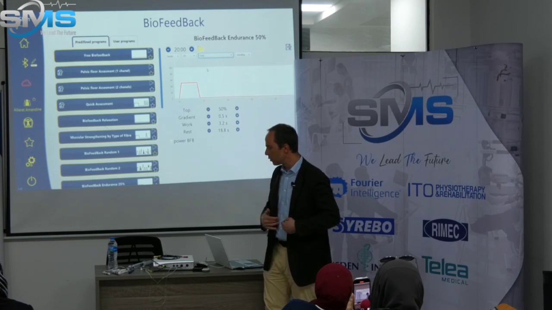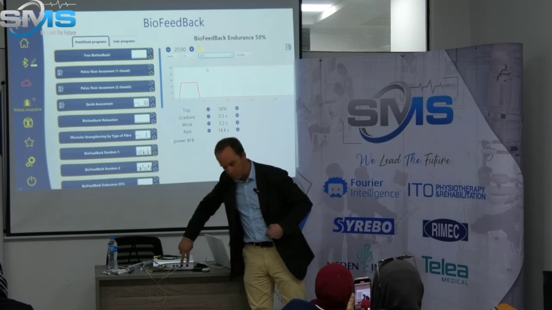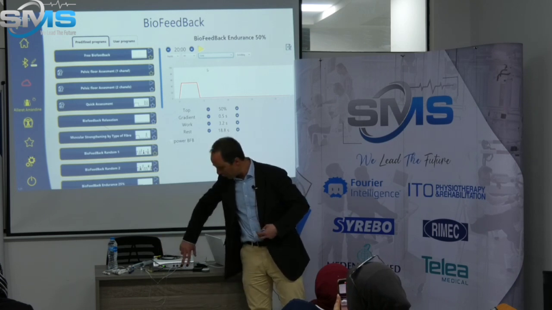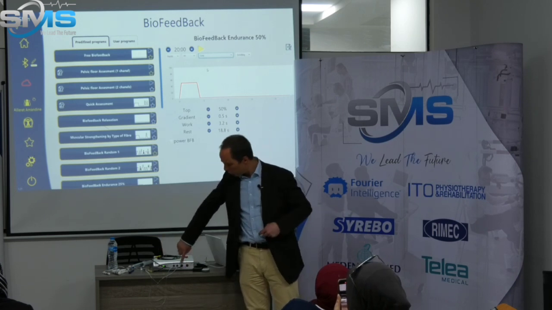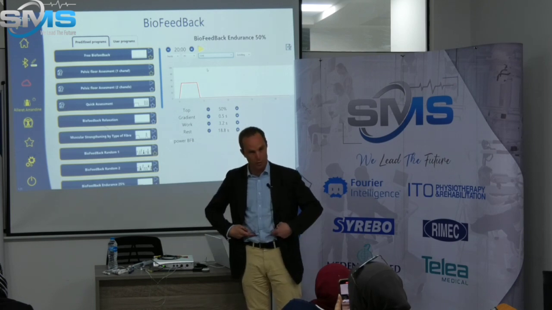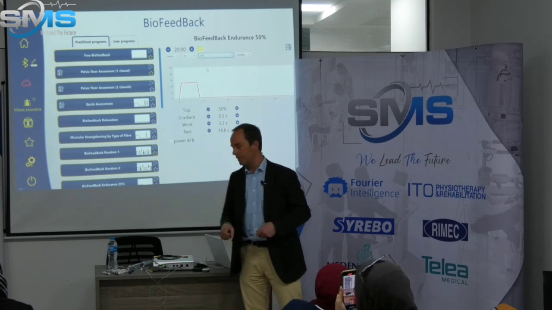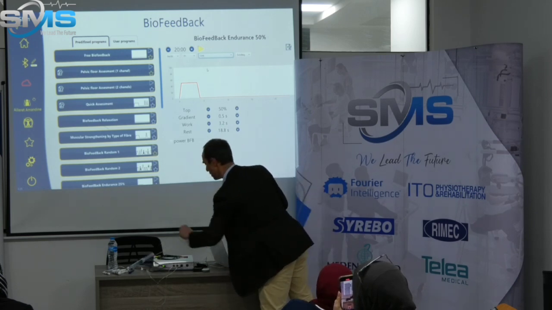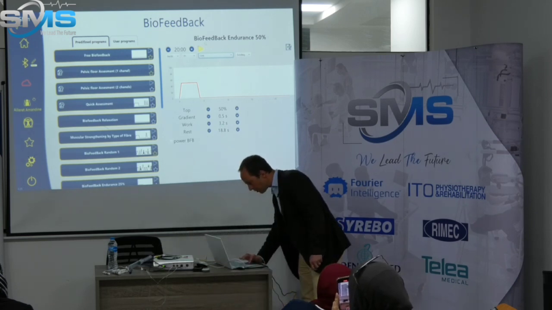So that's why on this device we have 2 different channels. In fact, we have 4, but let's say we have 2 for the moment. We have 2 because we can use one for the vaginal probe, and the other one you can put on the abdominals. This way, I'm cheating a little bit, not too much, we can do something like this.